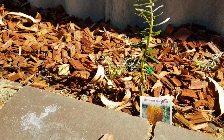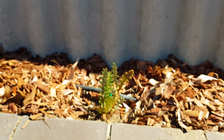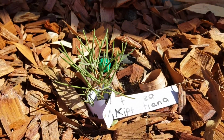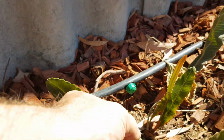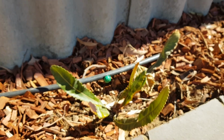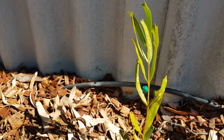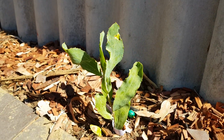So here we've got Banksia eriifolia. Banksia blackenfolia. Hakea capistiana. I've just forgotten the name of this Banksia for the moment. Petilaris, I think. And here we've got the woody pear. And we've got a royal Hakea Victoria.